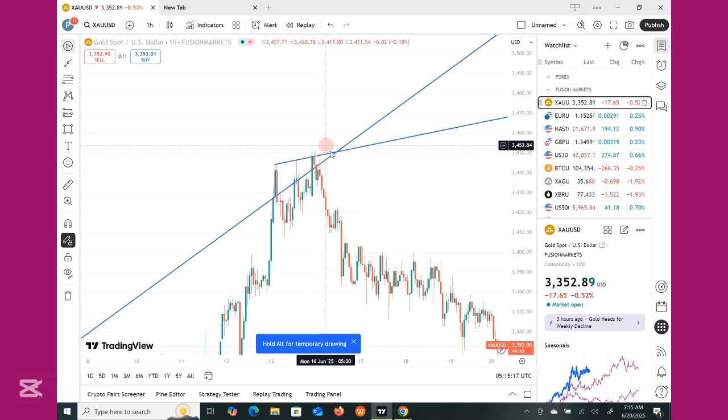So how do you look for entry points? Do you just enter when price just reaches this part, or do you wait for confirmation? You wait for confirmation. This is a point of interest, but still you have to wait for confirmation. As we got here, there was an inside bar here, and then when price went back to retest again this point, that's when you place your entry. Your ideal target exit is at this level here. So this is your ideal exit when price reaches this level.